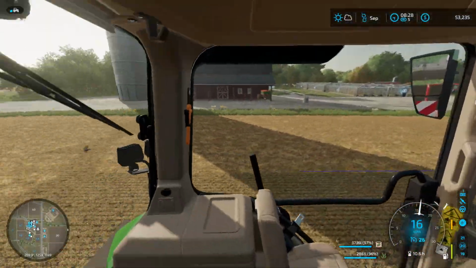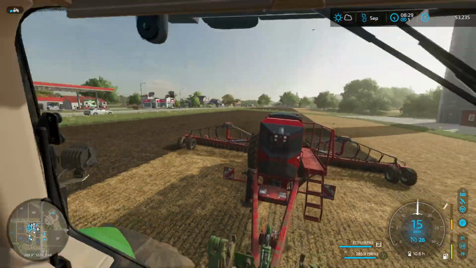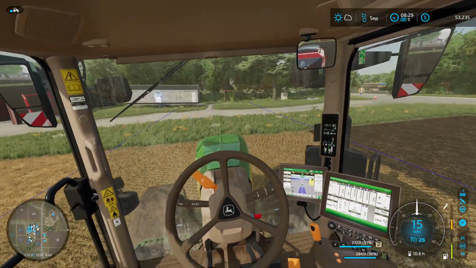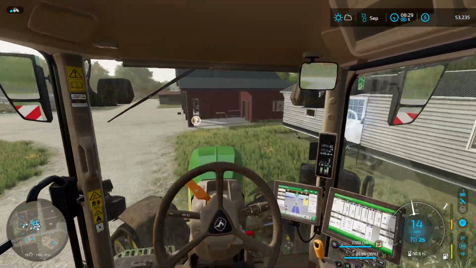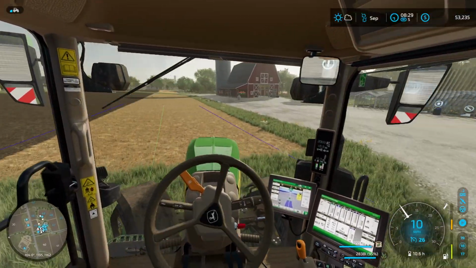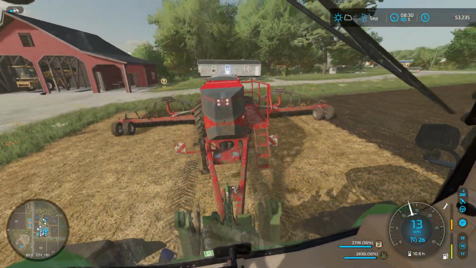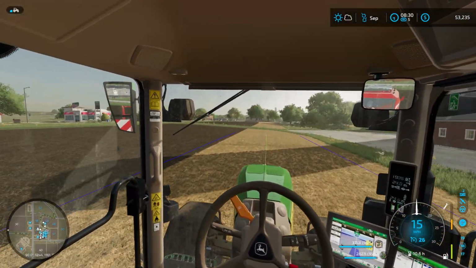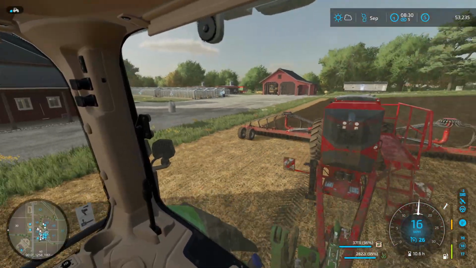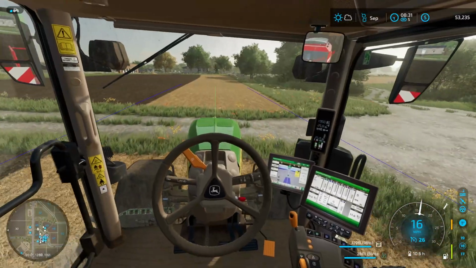I'll be putting cuts in so that you guys don't have to watch the entire process, but I figure that this field is small enough that it should be fine. So get ourselves turned around. There we go. So we'll go all the way down to the end here. We'll fix the little mess that was over there, and then we'll do the last little strip over here to finish off these fields, and I think that's going to be our plan.